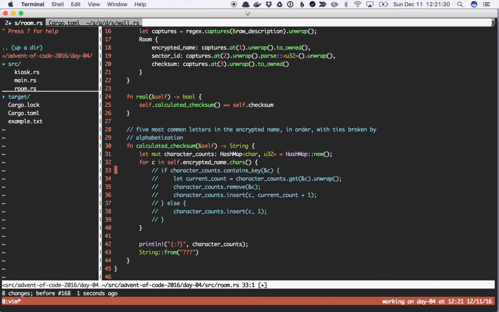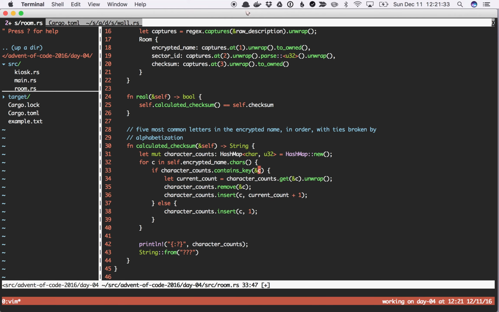So maybe that's the issue. Here we're passing a reference, but that's okay because we're just doing it for the space of asking a question. Do you contain the key? And then same with get. We're just asking a question. Can I get the value at that key? Same with remove. For insert, we just can't insert the value because we're going to loop through and the value will be killed, and we can't pass a reference for the same-ish reason because it needs to persist in the hash map.